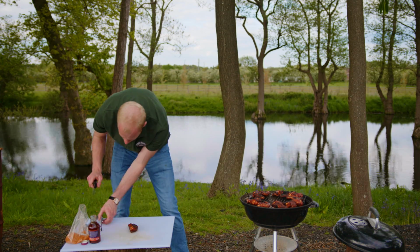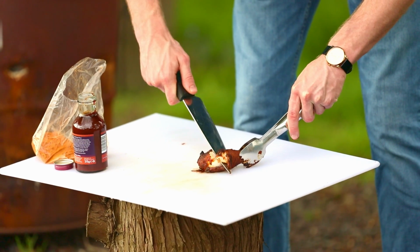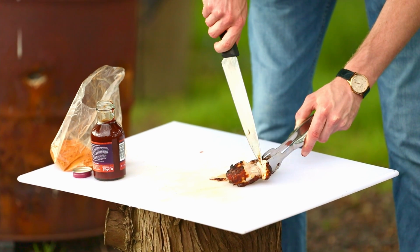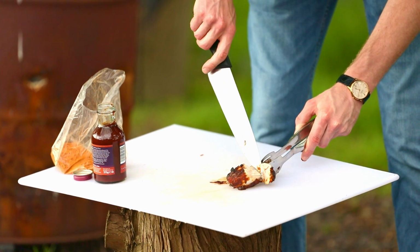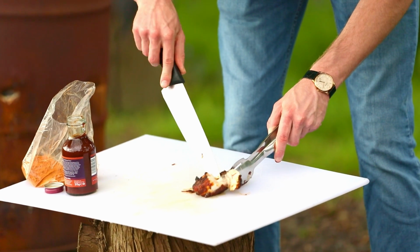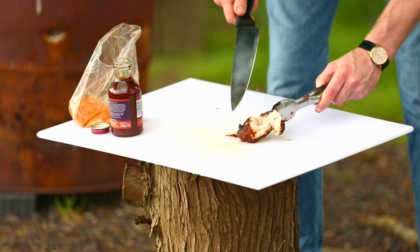And it's going to be very hot, so I'm going to hold it with the pincers. Just cut to the bone, peel a bit off. Oh. Very, almost... I would say that's safe, to be quite honest with you.